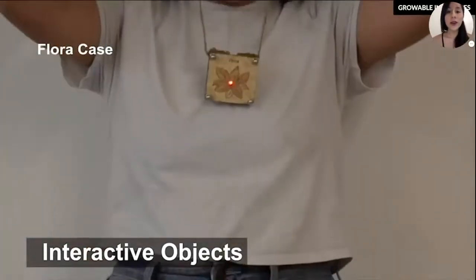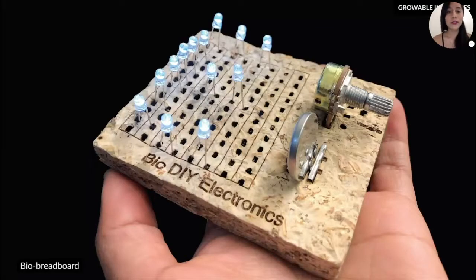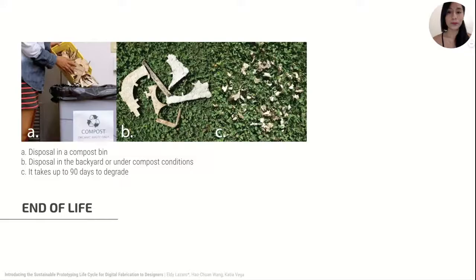These decisions vary from low to high fidelity prototyping, and the number of iterations also add environmental impacts to the final prototype. The fourth phase includes waste management and end of life of products when they are recycled, landfill, or composted. Liquid waste, gas emissions, soil erosion, and degradation are some of the problems related to this phase. In our study, this phase includes the reuse and disposal of prototyping materials properly.